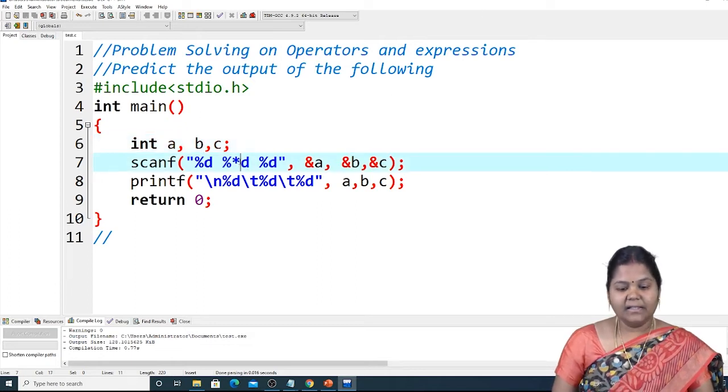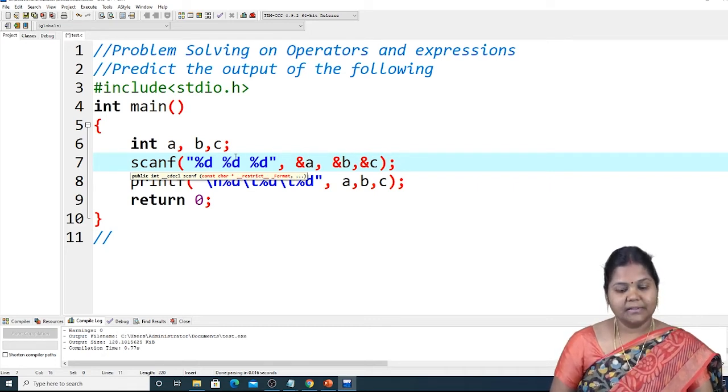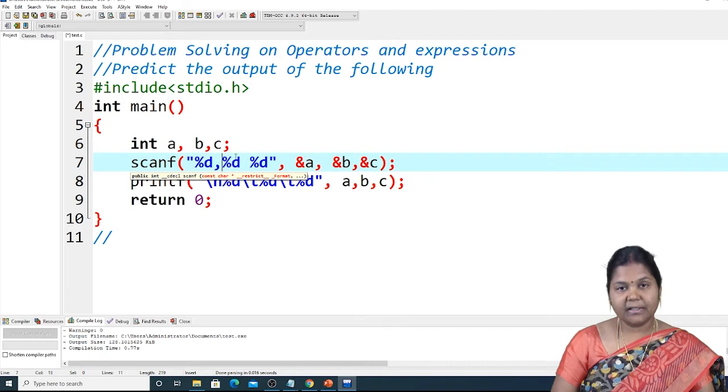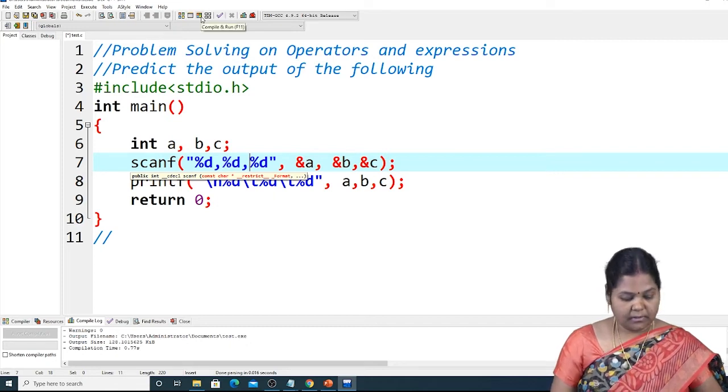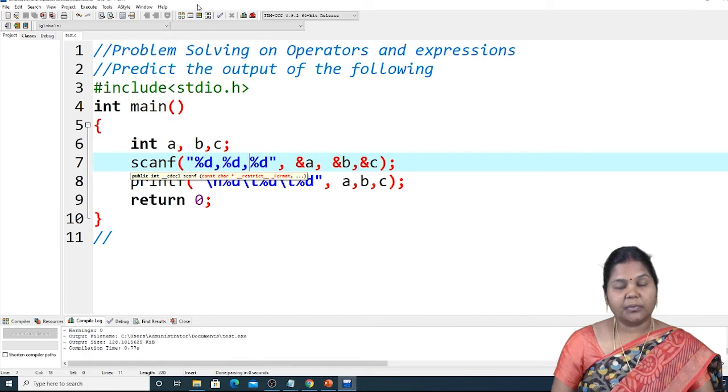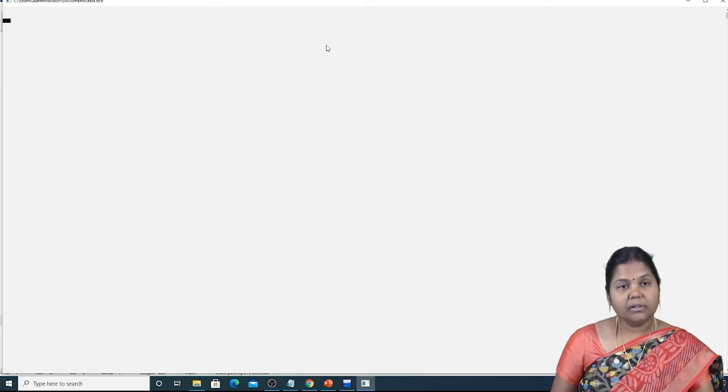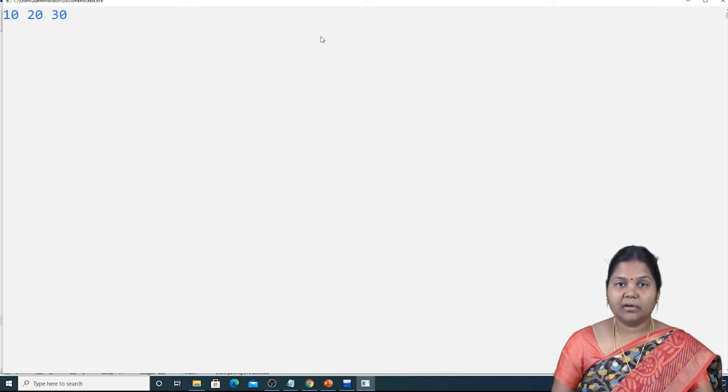Now here, instead of writing this star, let us make some modification to it. Instead of writing it over here, I am putting a comma here. While reading the input, what is the meaning of comma over here? Here I am trying to read three variables' values and I just want to print them. Whenever you give a comma, while giving the input also, you need to provide a comma. Otherwise you will get an error. So let us check it. Now suppose I am giving 10, 20, space 30. I am not giving any comma while entering the input. Then what will be the problem?